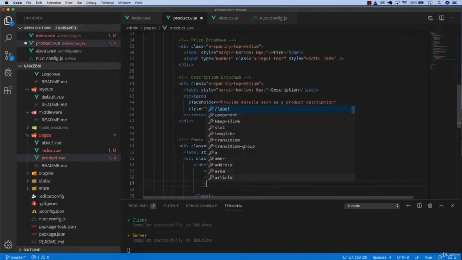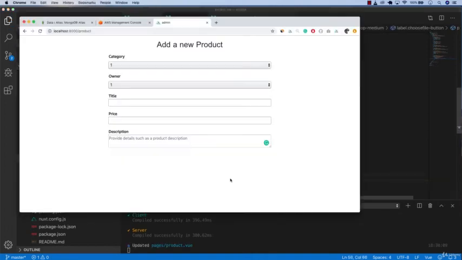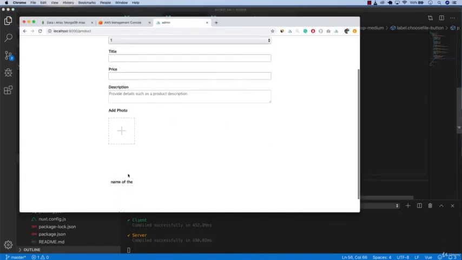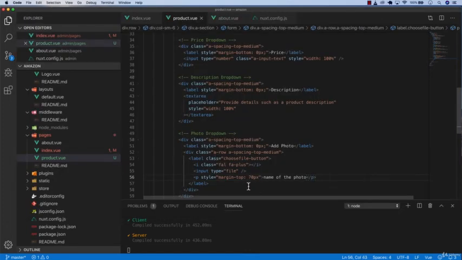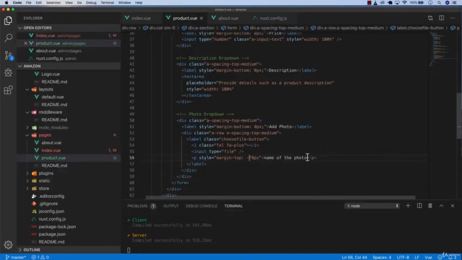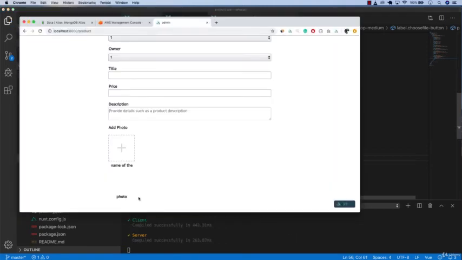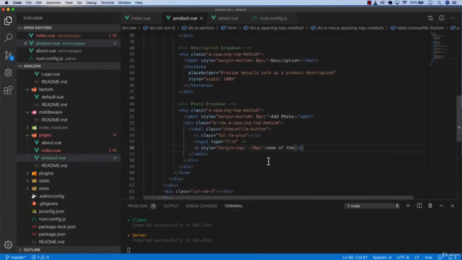So let's add a p tag here and a style, which should be a margin to the top by 70 pixel, and that's that. And then there will be something in here, but we don't want to put anything yet. I just leave it name of the photo. Let's see how it looks like. Okay, name of the photo. It looks pretty ugly. So let's change this to -70. Okay, name of the photo. What is it breaking? Okay, we're gonna figure out later on, but for now I think we have everything.